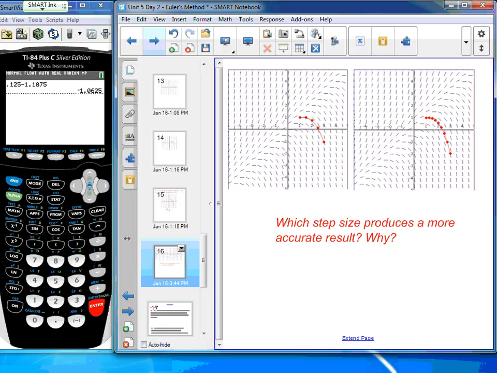So, why does the smaller step size produce a more accurate approximation? Riley and Kobe? Because it would check itself and recalibrate your slope more often. Oh my gosh, Riley, I was going to use the same word, recalibrate. It's like we recalibrate our compass more frequently. We recalibrate our compass using the exact differential equation more frequently so that we can stay on a more accurate path. Absolutely. Recalibrate. Awesome use of language.